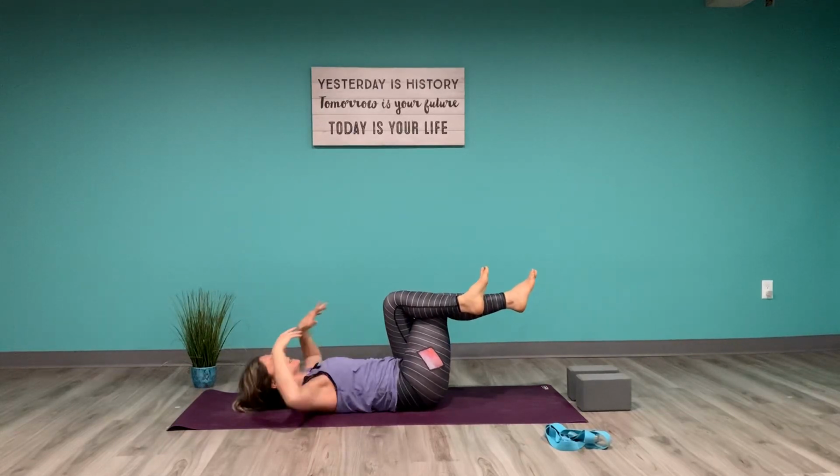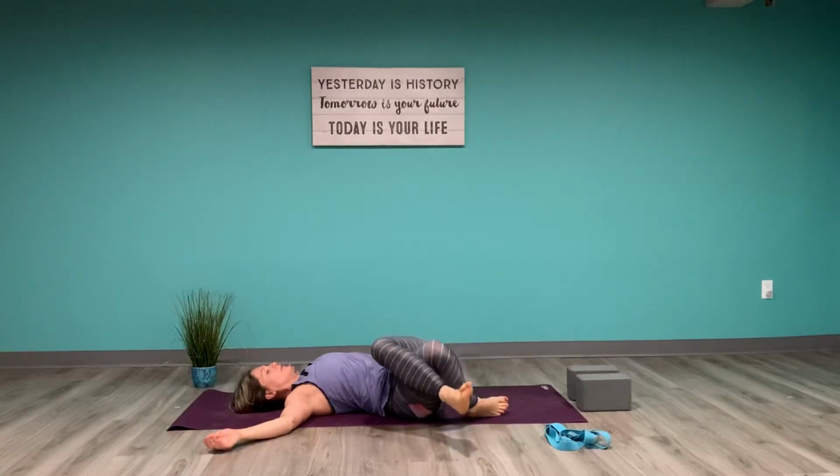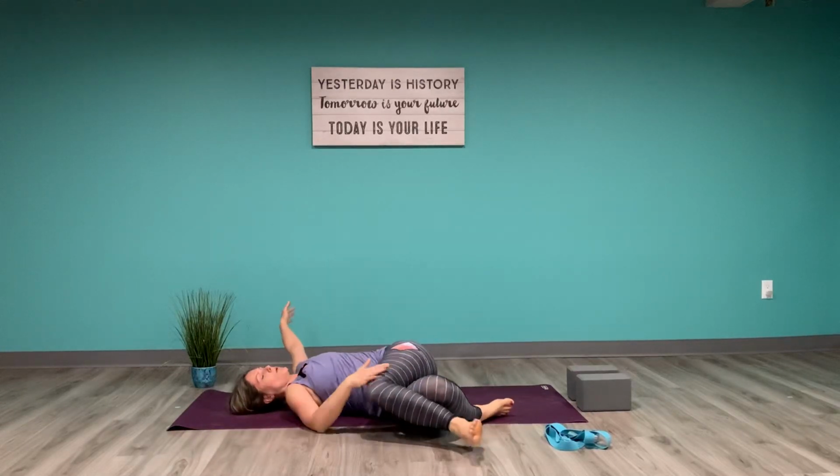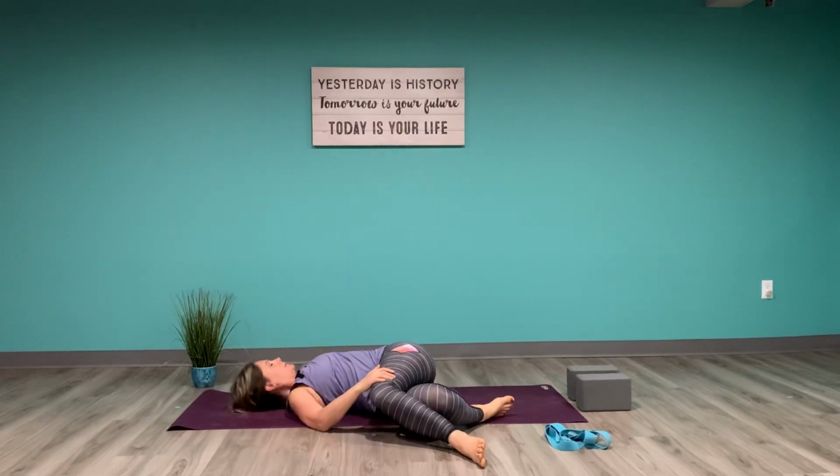And start to release the arms. Coming down, lift the knees up in whatever version, stacked or crossed. And peel that left side up. Maybe look in that direction. And then again, a few quiet moments here.